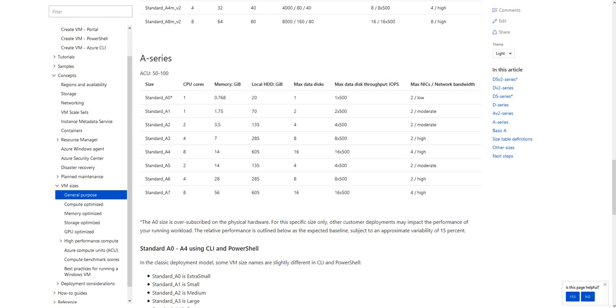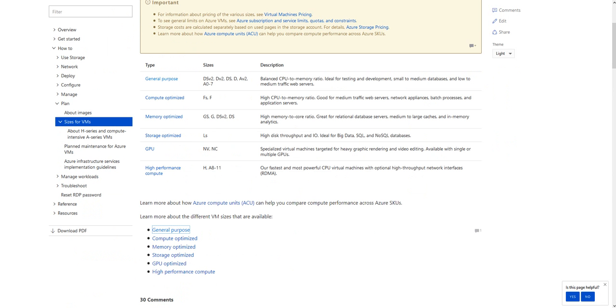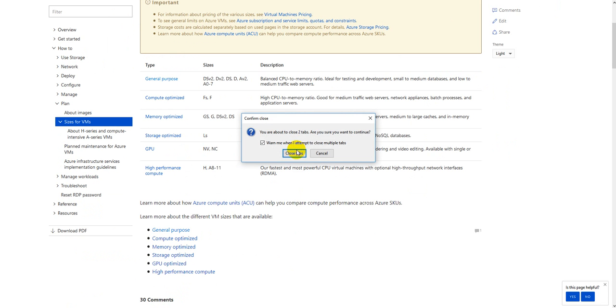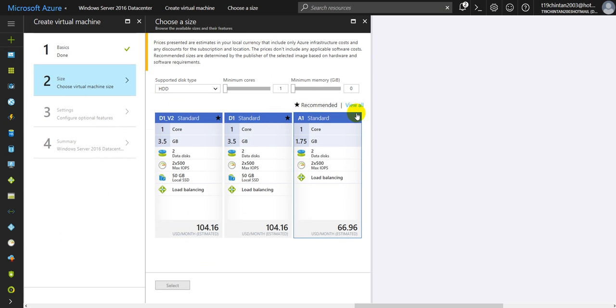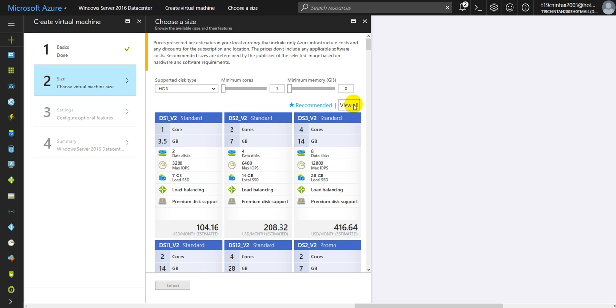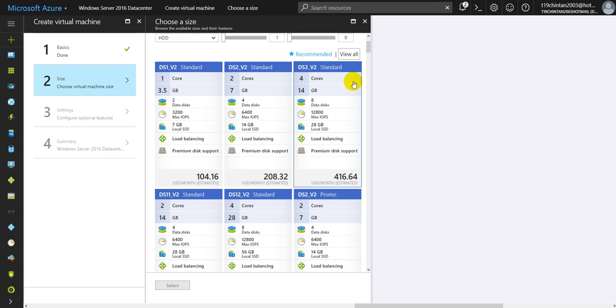All right, so now let's go back to our portal and start creating the virtual machine. As you notice, Microsoft will always show you something that's going to cost you a little bit more money. So what you have to do is always click on view all, and then you will see all the instances.